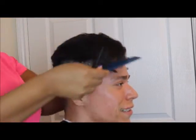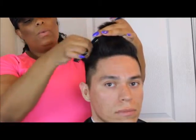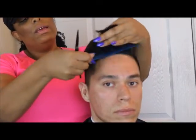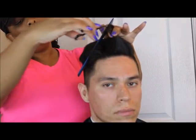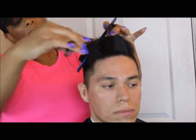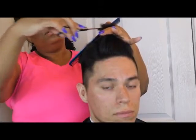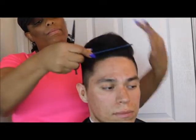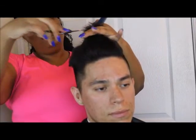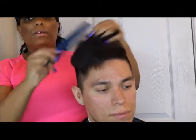So I'm not going to cut straight across, and what I mean by cutting straight across is this. I'm not going to cut this way. I'm going to notch into his hair. And I'm not going to take it as short because we still want to keep some length in it. So I'm just notching into his haircut. The notching makes it piecier. It gives it a better look in my opinion. Just notch it into the haircut.